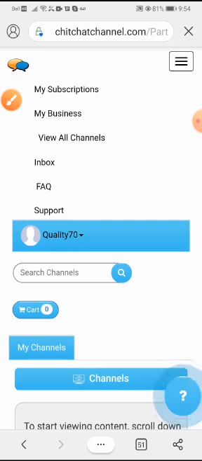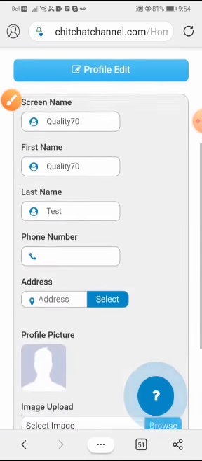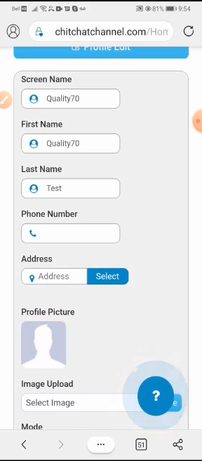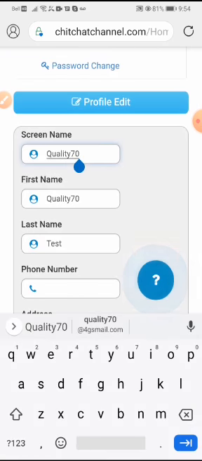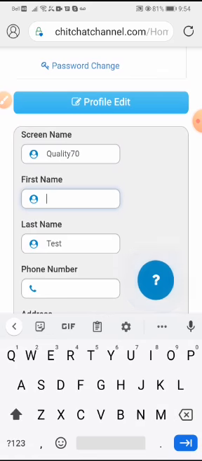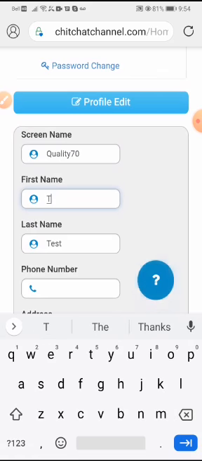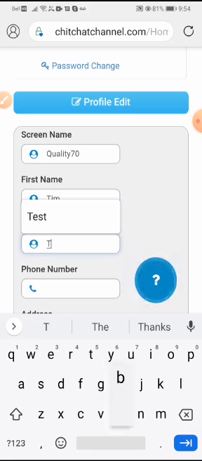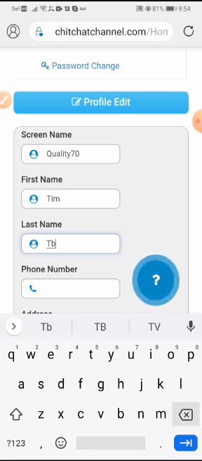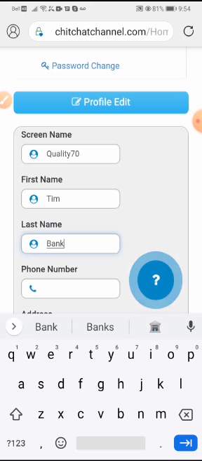It's under my account that you want to give your details. Well, this is still your personal site first of all. So let's say I want to give this name, let's say Tim, and last name Banks. Let's just do that just to show you how you set up your name. So this is the name.